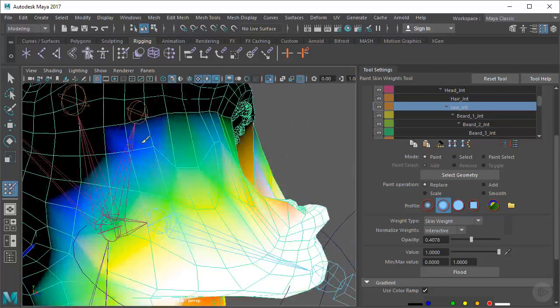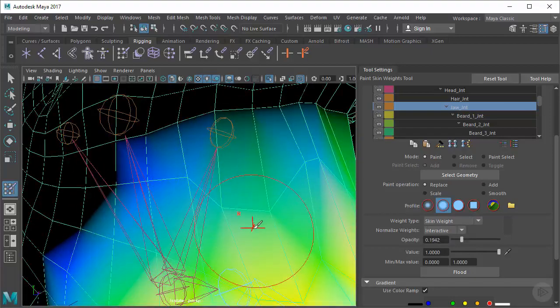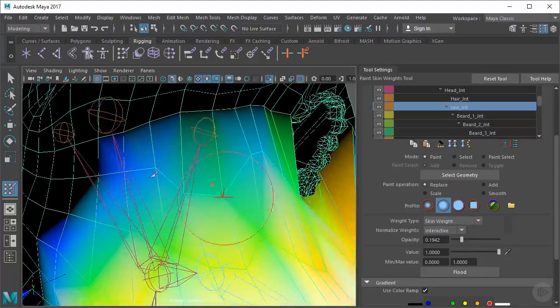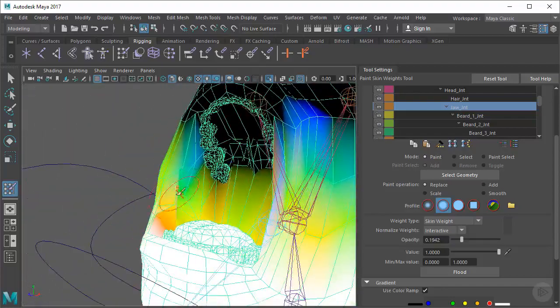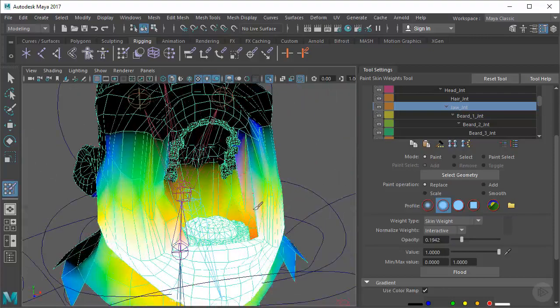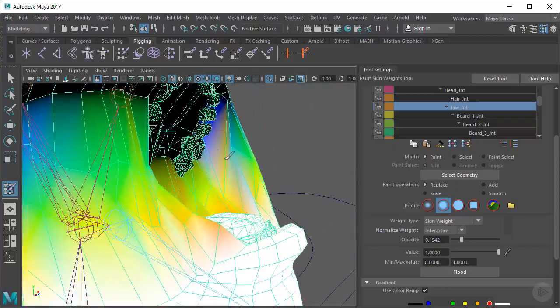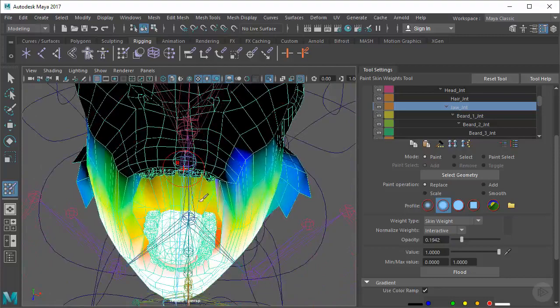That looks a little more natural, huh? And we can even look at some of the edge flow here to make sure things are lining up properly. Things are pulling the right amount and not leaving jagged edges or anything. Like this area here is being pulled way more than its neighbor, but they should really be kind of similar. So I'm going to bring them all down. I'm doing some guilty smoothing here. I'm not going to lie, it's easier sometimes. But as I do that, Maya's applying those weights to other parts of the mesh, and it might cause trouble. I'll have to go back and fix that later.